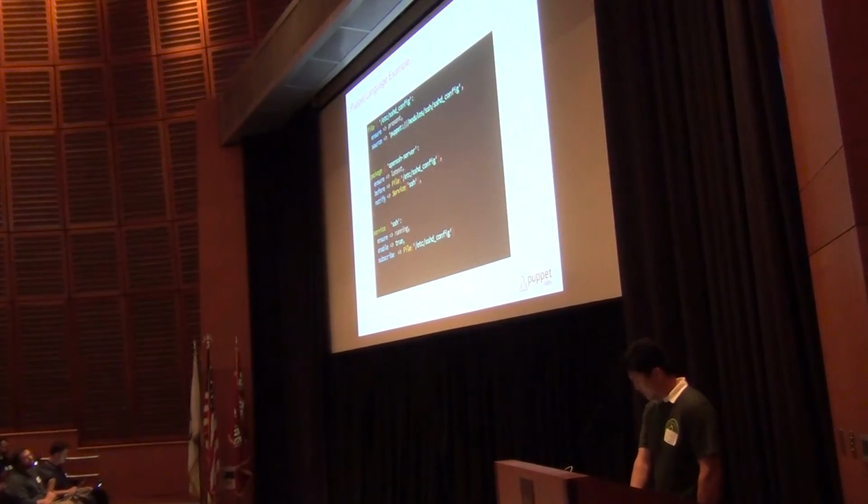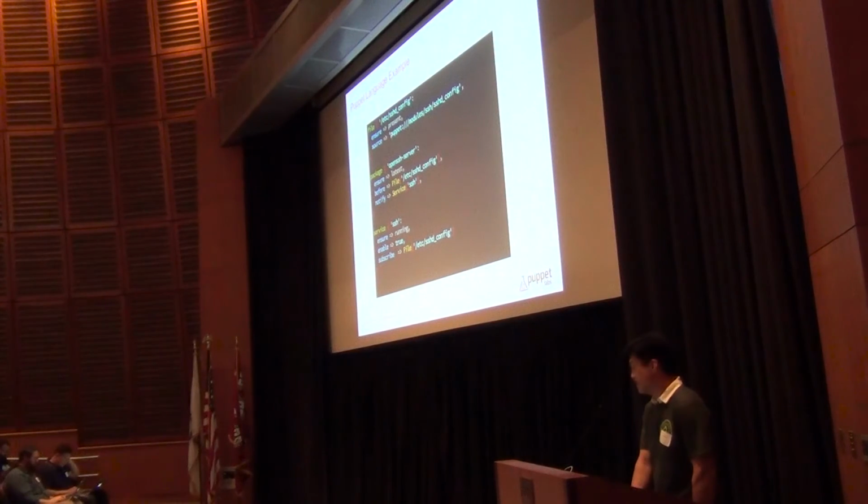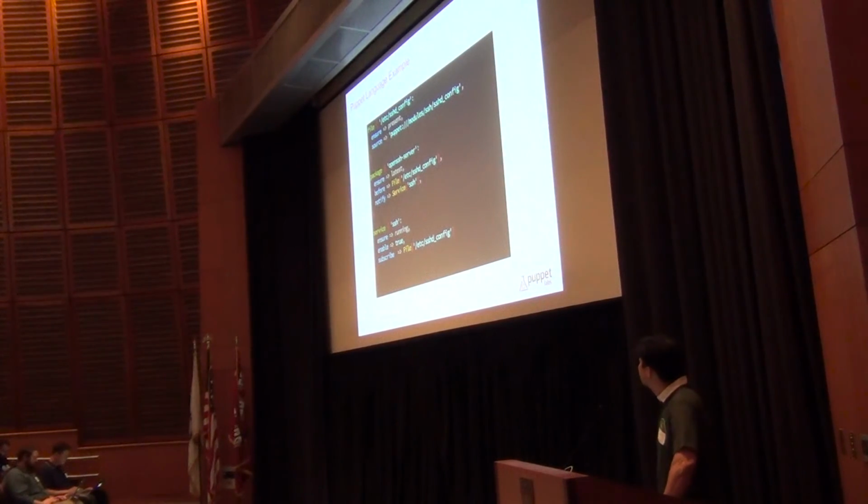So the first section specifies that we want Puppet to manage the SSHD config file. Second line says ensure that it's present. And the third line gives you the source of where that config file is located. That source could be a file. Again, it could be a template. It could be from Hiera. You can pull it from a database and so on.